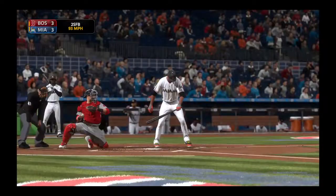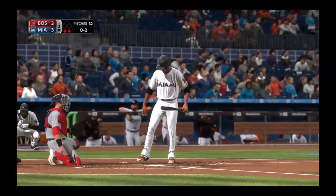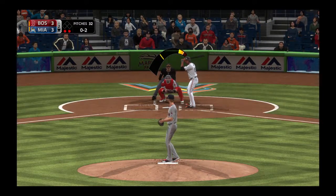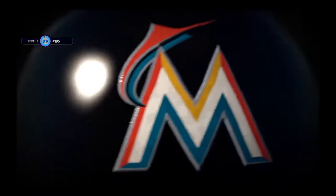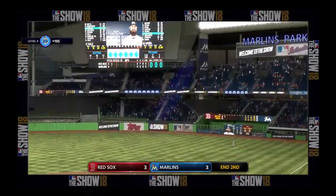Big swing and a miss at the fastball, and he's behind in the count 0-2. Hey, this guy obviously feels he can move traffic right here. He's taking 2 big swings. He's trying to help himself. And he strikes him out here, so he's able to stop the bleeding a bit as the side is retired. But the Marlins strike for 3 on the 3-run home run. We've played 2. We're tied now with 3 apiece.